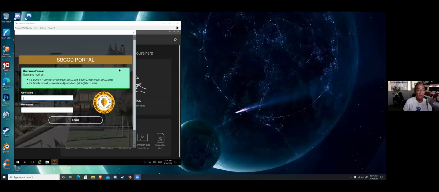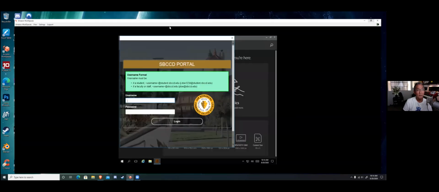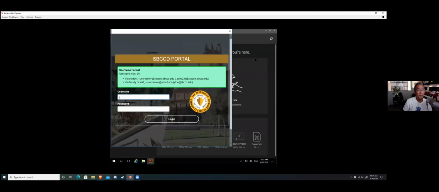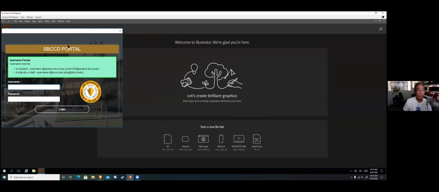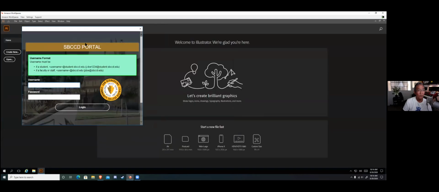If you would like, I can share my screen. Okay, I'd appreciate that. Yeah, let me just get the share screen. There we go. Thank you guys for doing all of this, because I'm kind of blocked here. Let me out. Yeah, there you go. Sorry. I started logging in, and when it asks you to put your email, just put the email that you use for your Gmail account for the student, and then it'll take you automatically to the SBCCD portal, and then you could just regularly log in for that one. Okay.